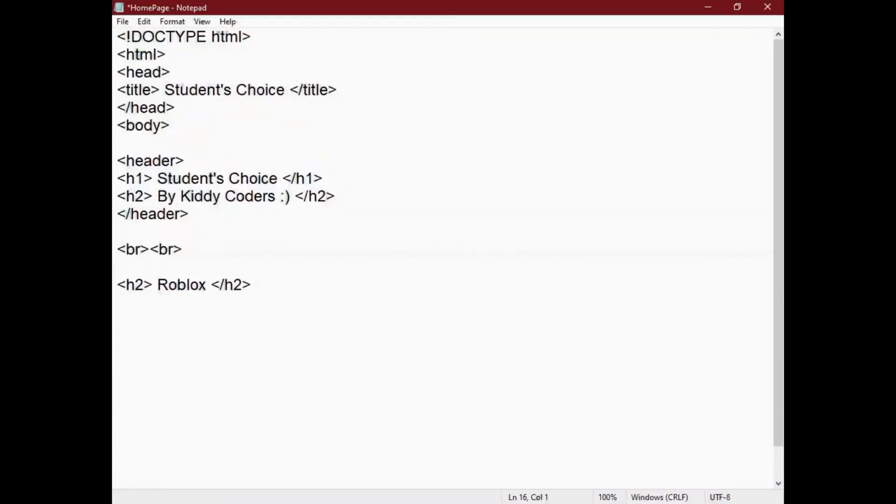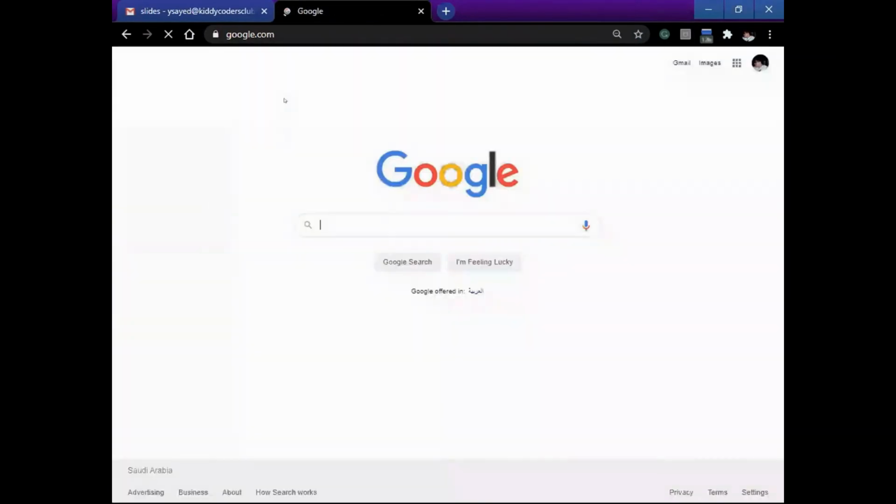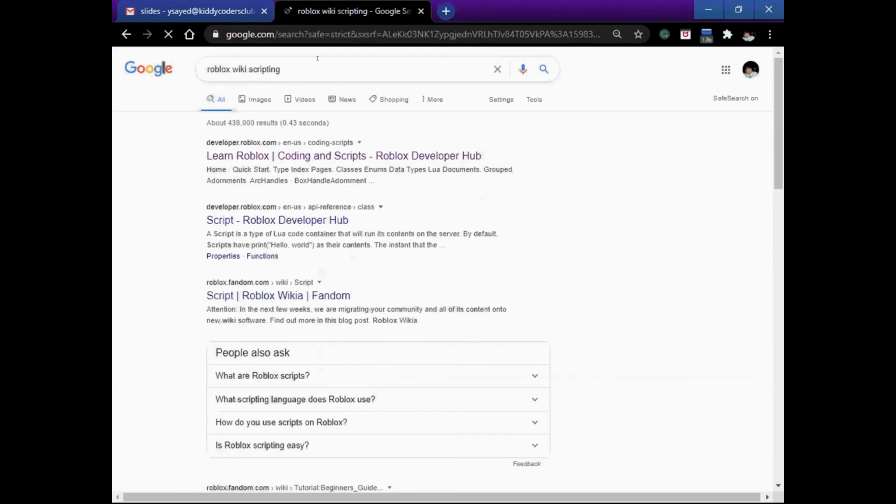Good. Now coming back to the code. What are we going to talk about Roblox basically? I'm going to open a P tag. That means a paragraph tag. P means paragraph. Let's go to Google and search for Roblox. Let's go to Wikipedia. We might get really good content to type.